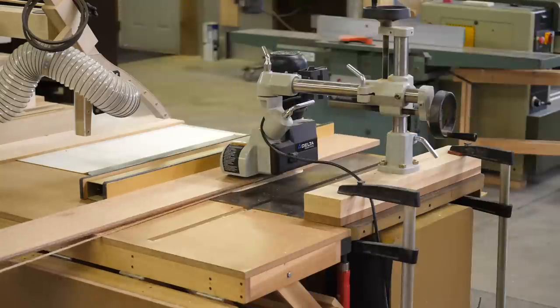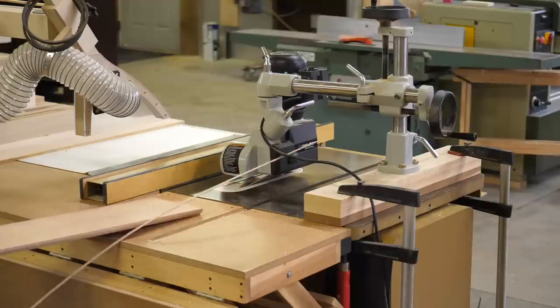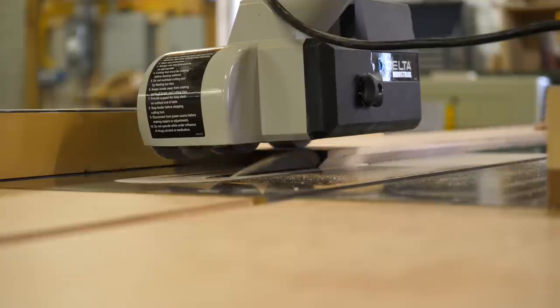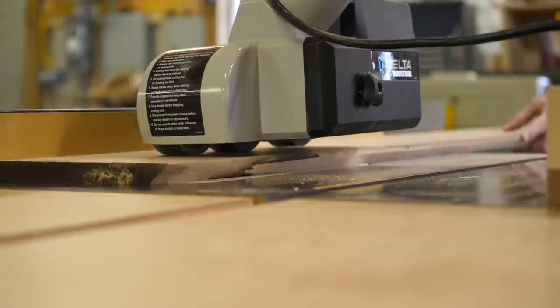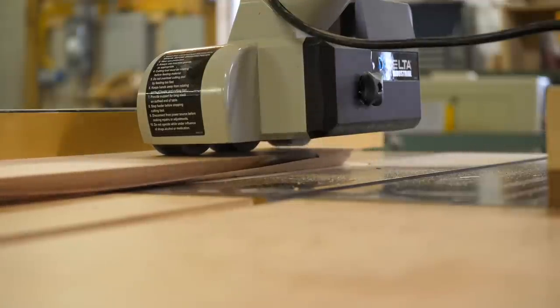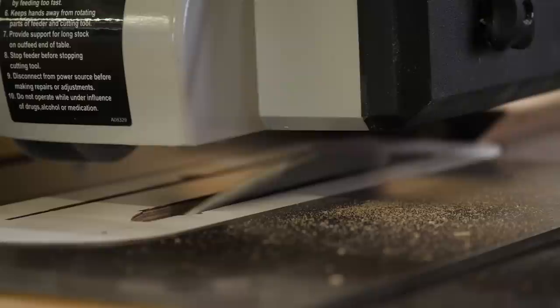I cut the bevels in three passes. The first is just to knock some material off and get it out of the way. This is a good time to make sure the power feeder is set up correctly. I cut the second just shy of where I want it to be. I do this so that I can test fit and make sure the cuts are coming out the way that I want them to. The third pass is set up so that it leaves a nice sharp point.